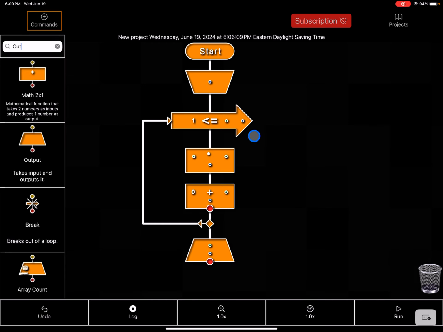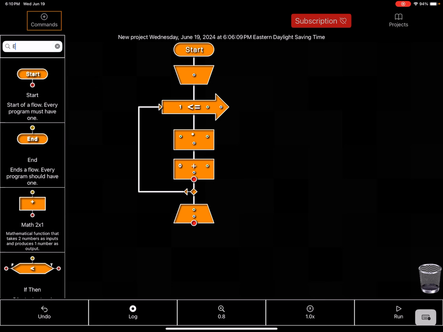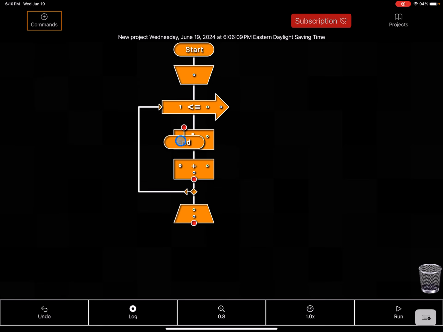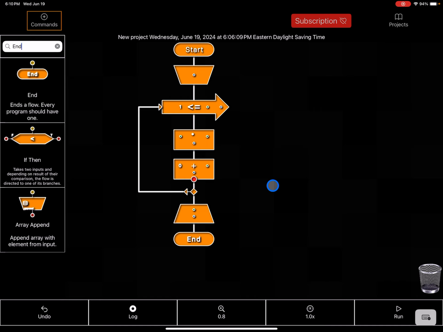And to close off the design, we'll need an end command. So we closed off our flow. We've designed our flow and added all of the necessary commands.